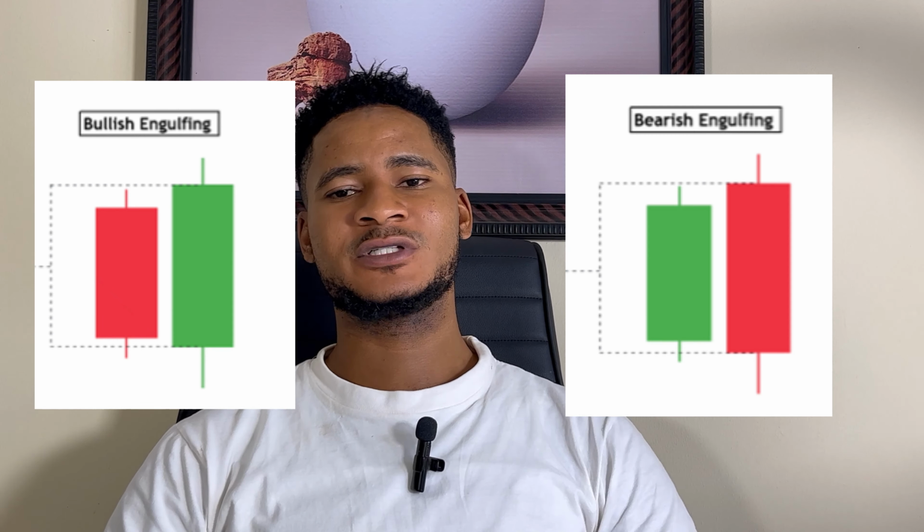The next candlestick patterns we're going to be talking about are the bullish engulfing and the bearish engulfing. Bullish engulfing is usually two candlesticks. The first one is a red candlestick with a big body and a small shadow at the top and the bottom. Then there is a bigger green candlestick after the red, which overshadows the red candlestick. This is called the bullish engulfing, which tells about an upward movement in the price pattern.